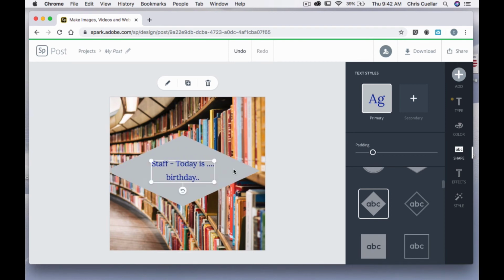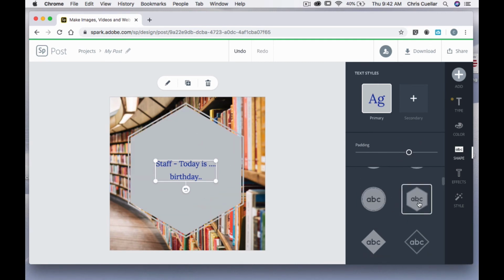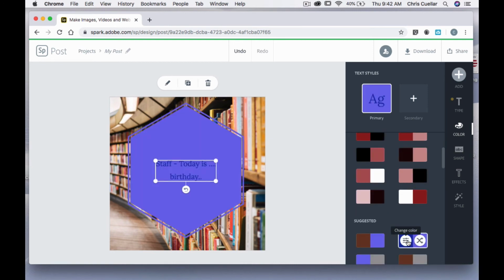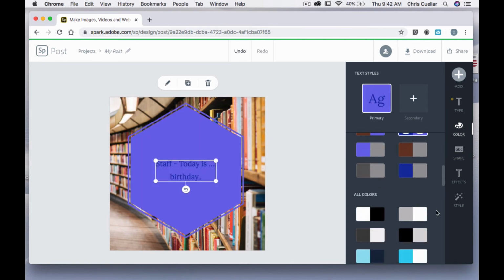And of course, this is all working in conjunction with how much text you actually have to display. Do something like this. So, and again, when you do that and you don't necessarily like that background color, you can click again and you can switch that up like that.